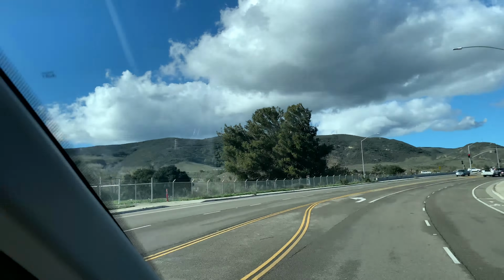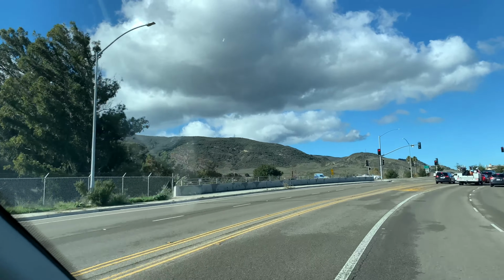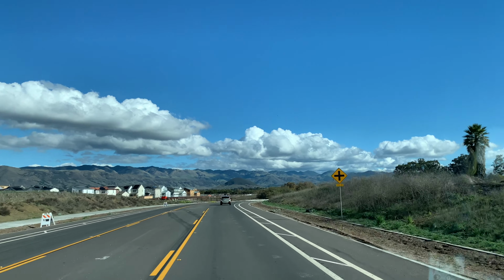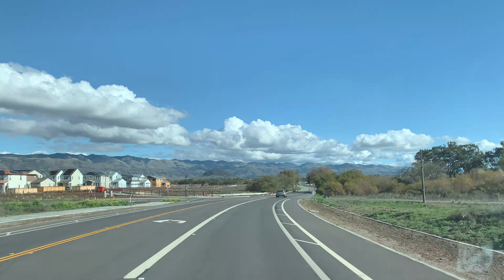Well, the hills are looking a little more green with this weather. Those are actually called the Irish Hills over there. There's those beautiful clouds. The hills are getting slowly green.